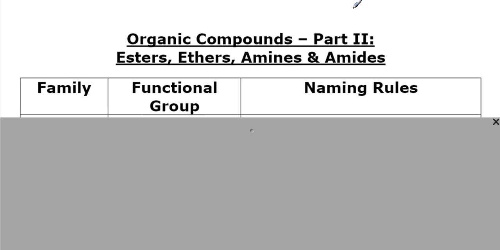In this lesson, you'll learn about 4 other types of organic compounds, how to name them, how to draw them, and we'll briefly talk about some of their properties as we go through the lesson. So today we're going to cover esters, ethers, amines, and amides. They're a little bit different than some of the other groups that you might have learned about so far. But hopefully you're getting more comfortable with drawing organic molecules.